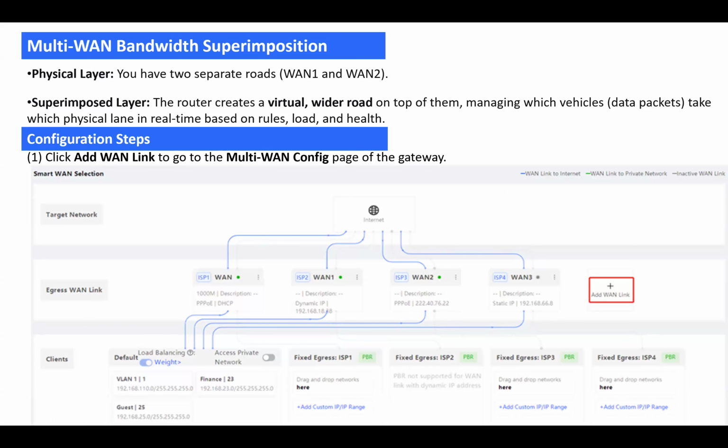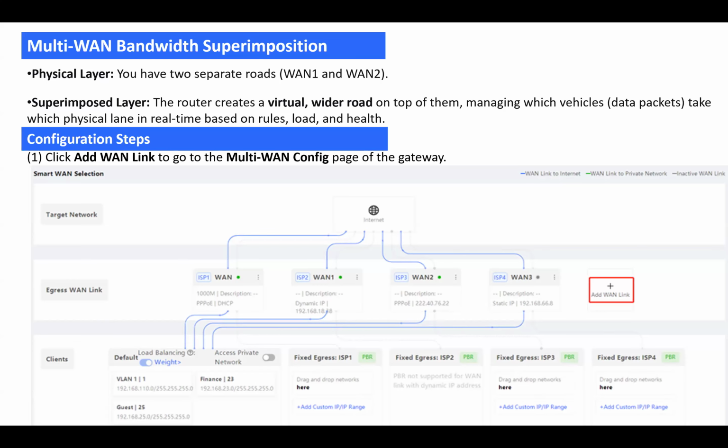So virtually, it's combining both roads. There's a separate road and this separate road, but it's combining them together, managing which vehicles can flow freely. You can flow freely instead of having two separate roads. It is virtually combining them in this particular method.